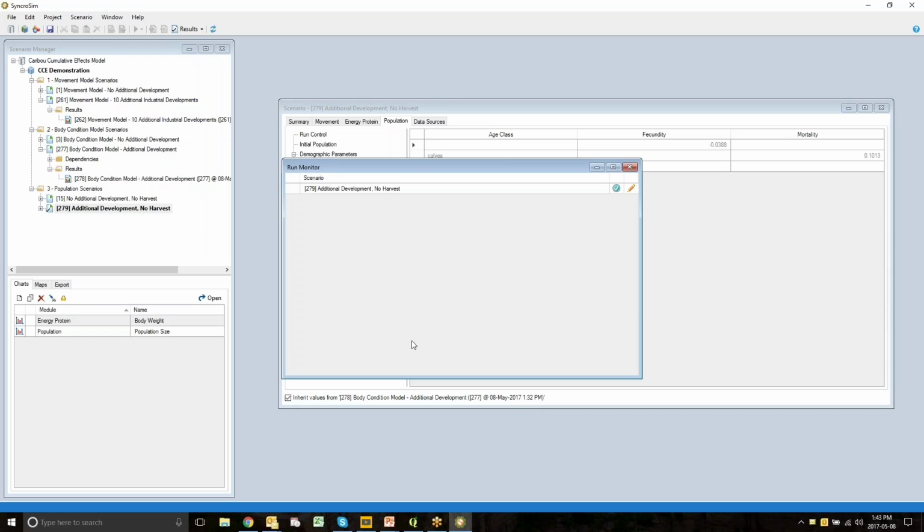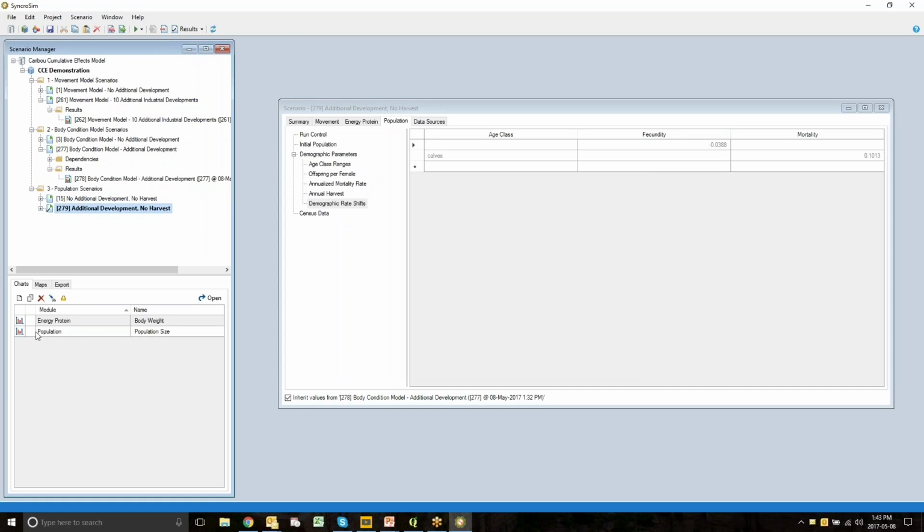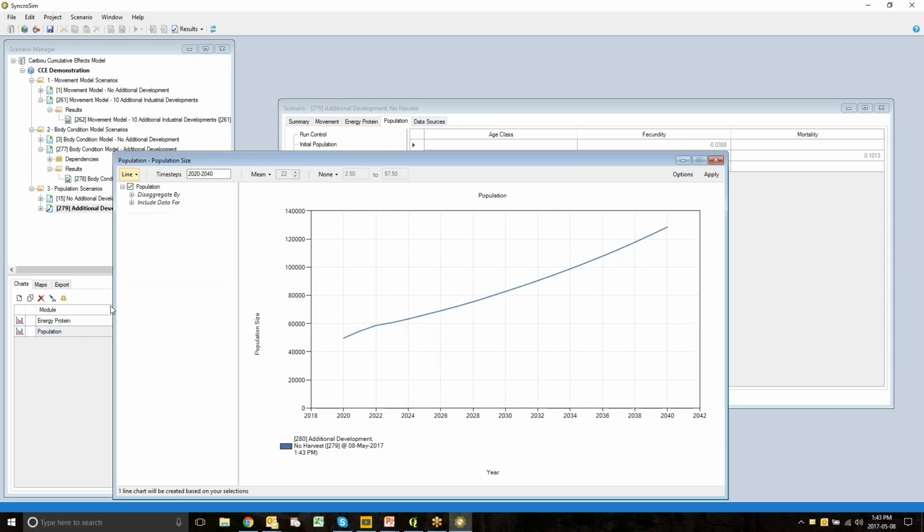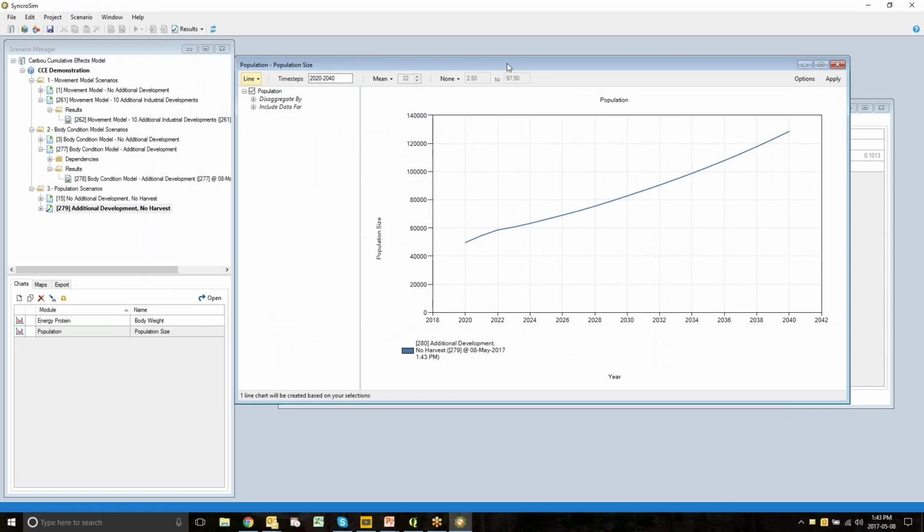Okay, the simulation is complete. So now I can, in the scenario manager down here on the charts, click on the population model chart to look at projections of population size.